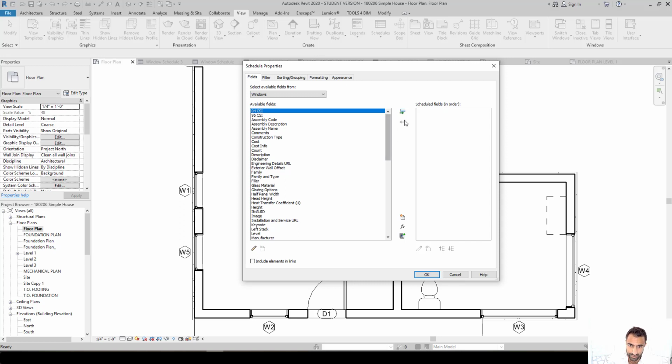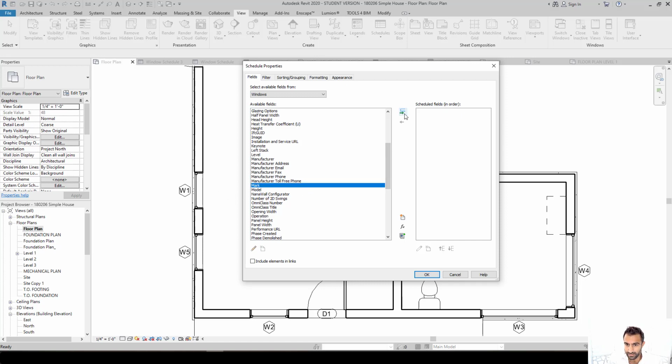Some of the categories that we want, and this is dependent on each project, the first thing is going to be the mark. The mark is the actual symbol itself, so how that window is categorized in Revit. When you click on it, there's this green icon here to add the parameter. When you click on that, it's going to add it to our schedule. So now that's one column in our schedule, and this is going to be the first column. As we add parameters to this list, they're going to sequence from left to right on our Excel sheet, essentially. So this will show up on our spreadsheet.